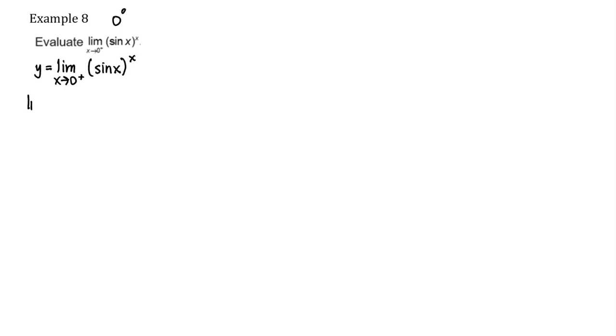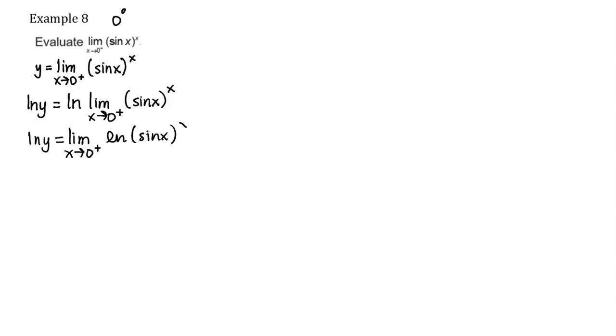I'm then going to take natural log of both sides. And then because natural log is continuous on its domain, we can interchange the limit and the natural log. The whole reason that we introduce natural log is because then we can use the power rule for logarithms to bring that exponent of x down in front of that log.